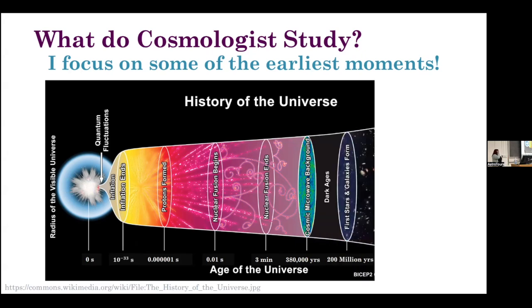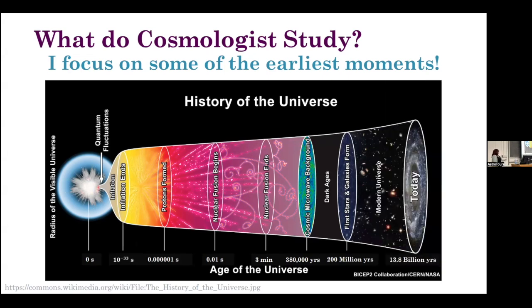And then nothing really happens until the universe is about 200 million years old. And that's when the first stars and galaxies begin to form. And then we can fast forward to today when the universe is about 13.8 billion years. So the way to read this plot is on the x-axis, we have the time of the universe, and then the size of the cone is showing you kind of what the size of the universe was at these different time periods. Sometimes you'll see a different version of this, where all the early universe stuff is squished, and they talk a lot more about the late time stuff. But as an early universe cosmologist, this is what I picture when I think of how our universe formed.